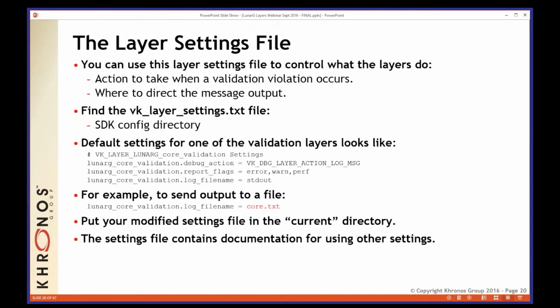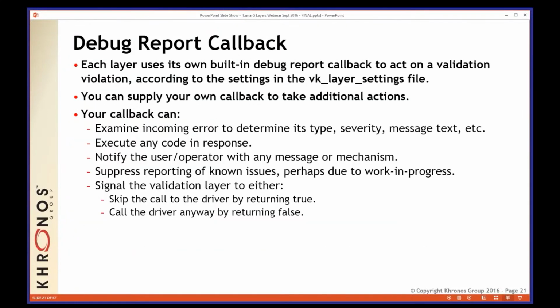So this file, the layer settings file, if you want it to take effect, you put it in whatever the current directory is when you launch the application. And take a look inside the file for a lot more information. The file's pretty well documented, and there's a lot of detail and information in there about what else you can set inside the file.